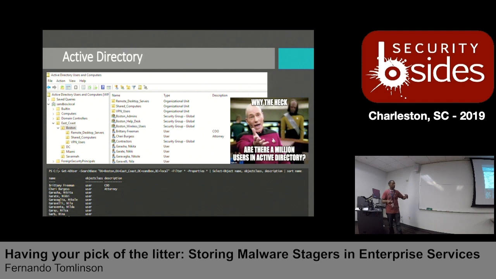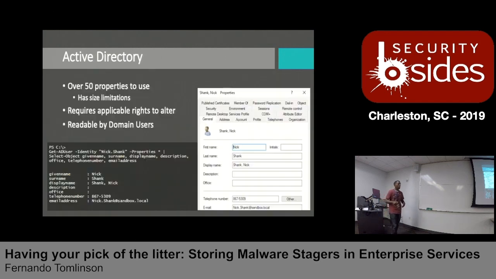We can utilize something like PowerShell and access Active Directory as well, and we see the same names there that we see as part of that OU. If we were to click on an actual object, we're presented with a number of properties about that object, and roughly there's about 50 of them. If we go tab to tab, we'll see these properties. Generally speaking, each one of those properties has the ability to store some amount of data, whether it's one character or 512, right?